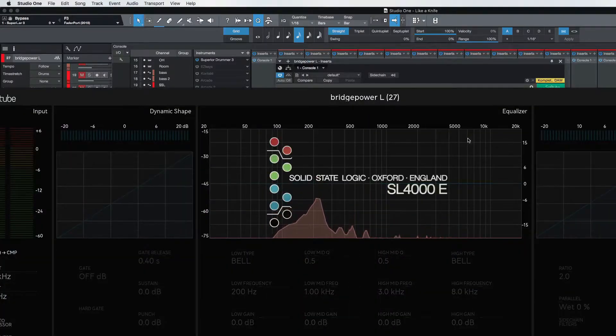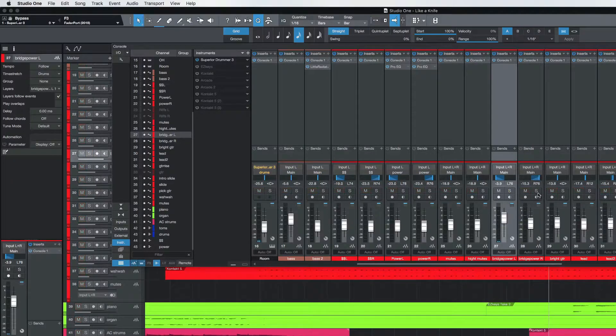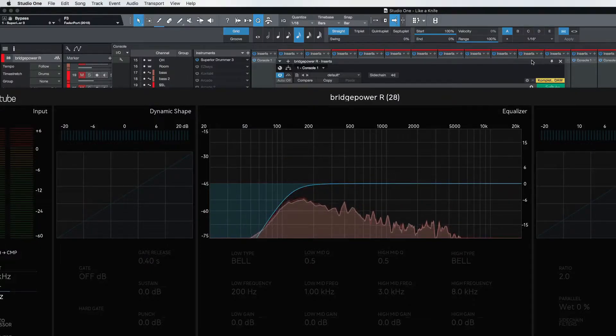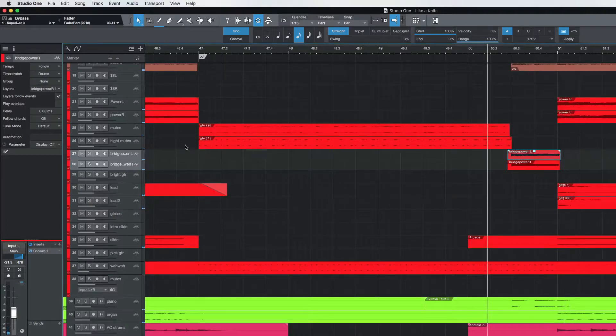Clean up your tracks as you go, or hopefully before you mix, like I usually try to do. So here's the first one — I'm just going to cut out the mud off the bottom of those, and that's all I'm going to do. I've got the power chords here in the bridge — two mono tracks, one panned left to 76 and one panned right to 76. That gets it out of the middle, which is where the vocal would be. It's a good idea to keep the power guitars out of the middle of your track.